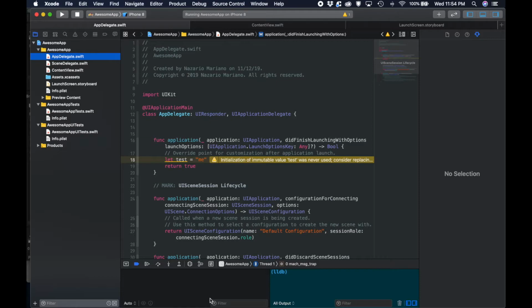The Navigator area is for viewing the parts of your project, including files, symbols, breakpoints, and build information. Use the Navigator area for quick access to the different parts of your project. To open the Navigator area, click the left button in the toolbar of the main window.